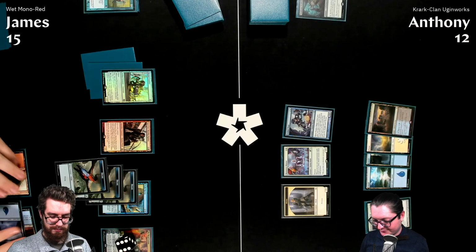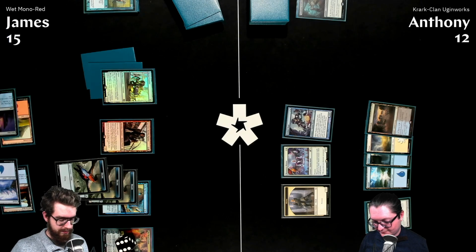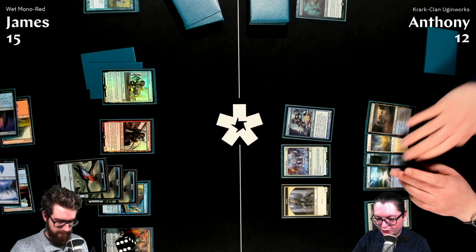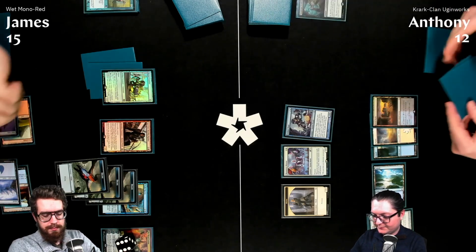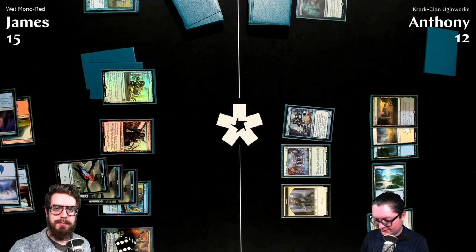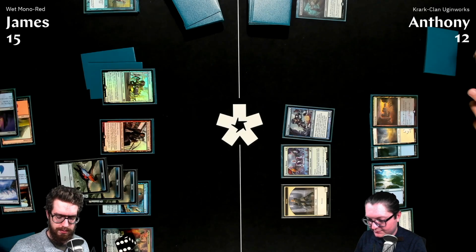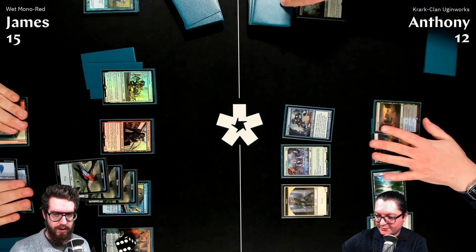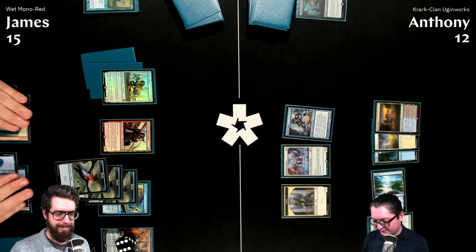Stop during my upkeep. Do I want to spin the top? Sure, let's spin the top. Drinks has been a mechanic for a long time. It's Ashnod's Coupon, baby. All the way back in Unhinged. Put these back in this order. Someone was saying that drinks is a mechanic.